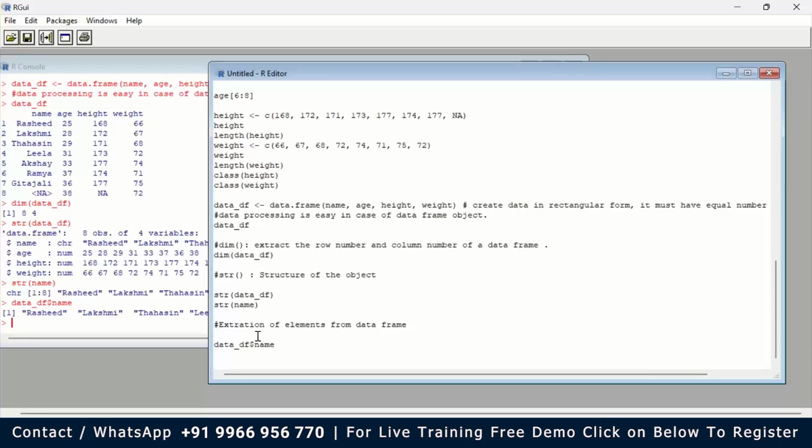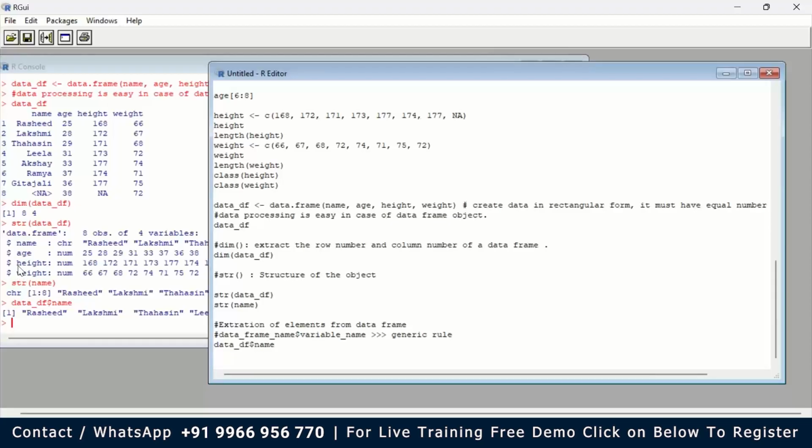So the generic rule is we specify the data frame name first, then the dollar symbol, and then the element, the vector, or the variable. So this is the formula. I just used first the data frame name, data underscore df, and the variable name is name.